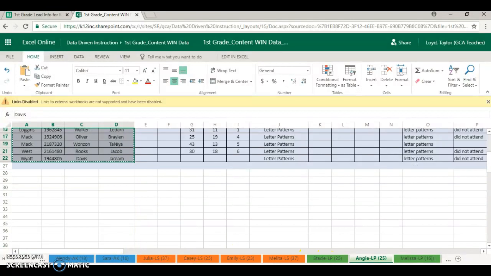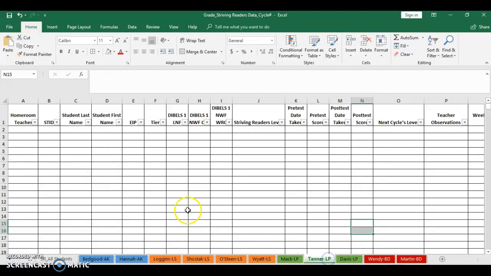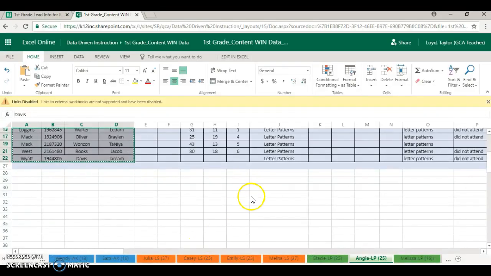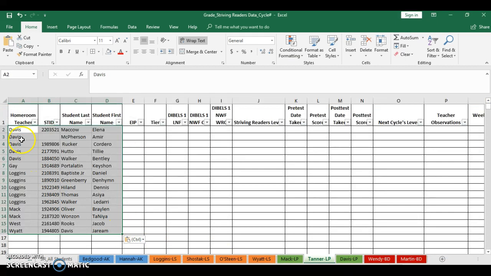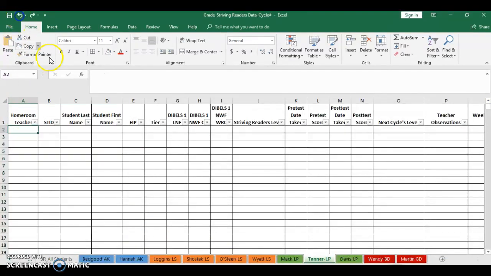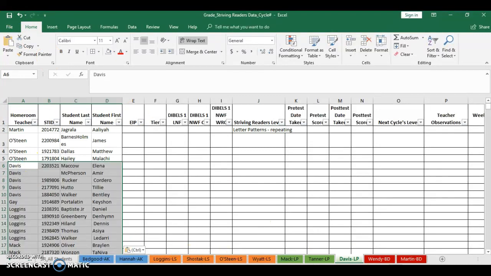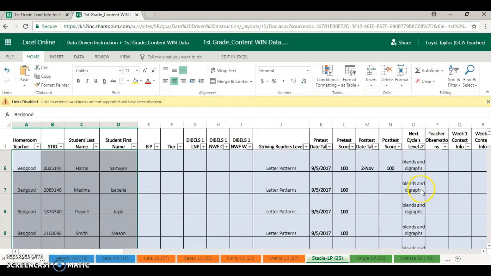I have to say now it's going to be funny on me and not copy and paste. They came from Tanner, so I'm going to keep them with Tanner. Maybe they came from Davis because that's Davis's group. Yeah, that was Davis's group. So Melissa's group automatically went with Angie since Melissa moved up. That's what I did. So keeping them with the same teacher, unless there's a reason you feel like it should be different.